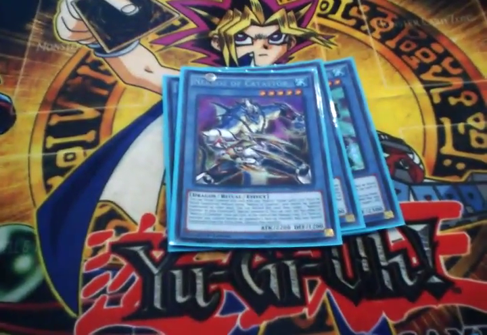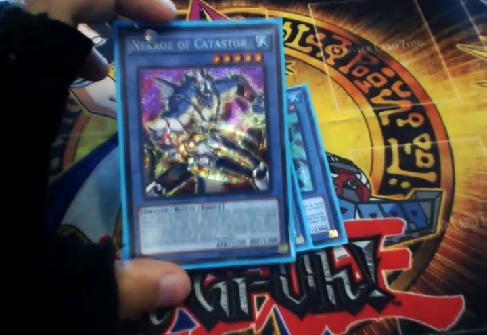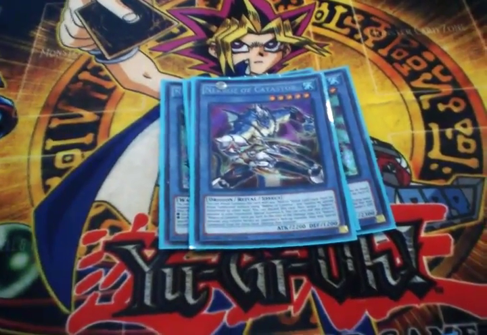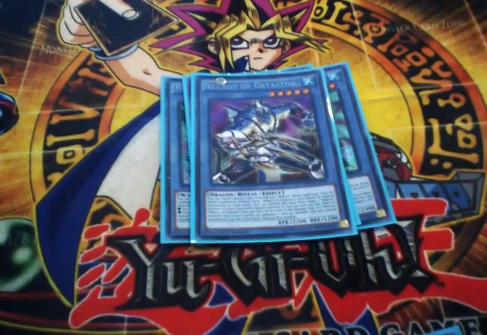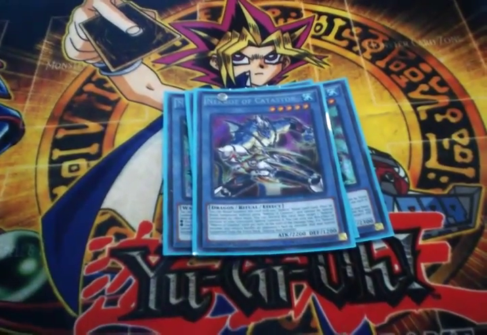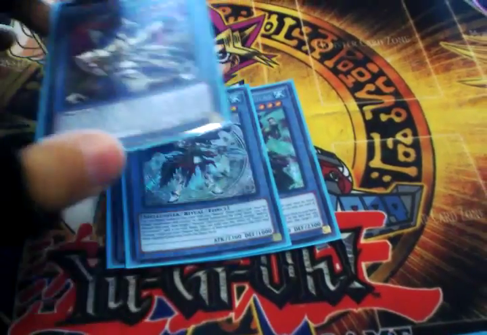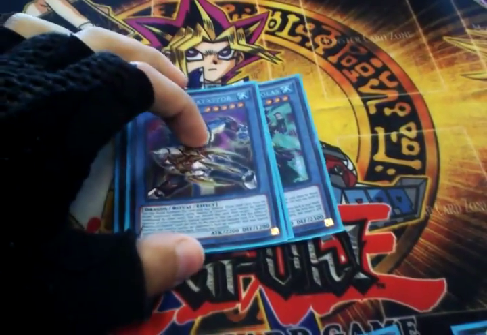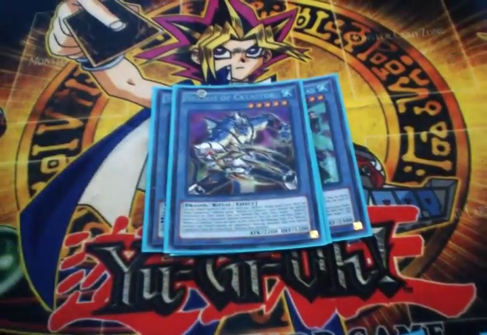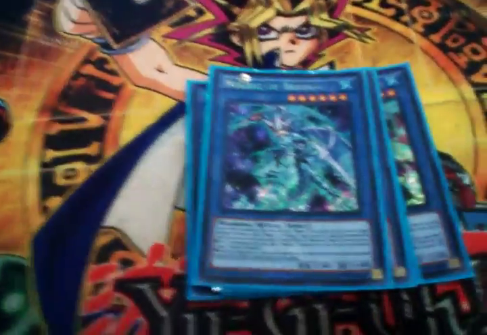I run one Nekroz of Cataster. Basically, I don't really care about the discard effect. I mainly need it for his monster effect. At the start of the damage step, if a Nekroz monster you control battles an opponent's face-up monster that was Special Summoned from the Extra Deck, destroy that monster. So this card is good if you combine it with Nekroz of Unicorn. It's very good when I did it with my friends. It's very good. I run the limit one card, Brionac.